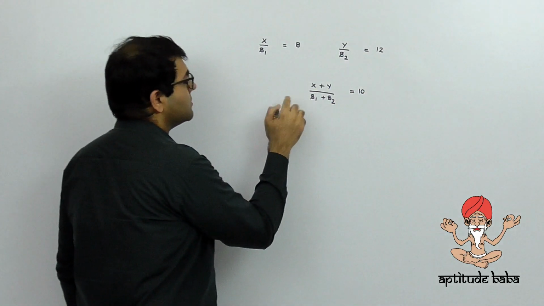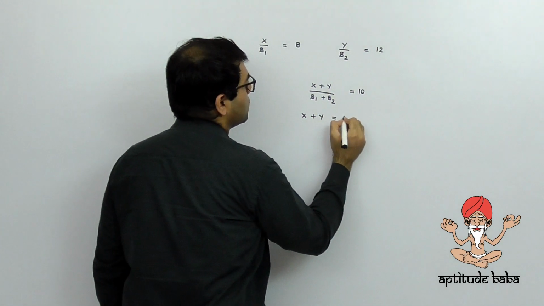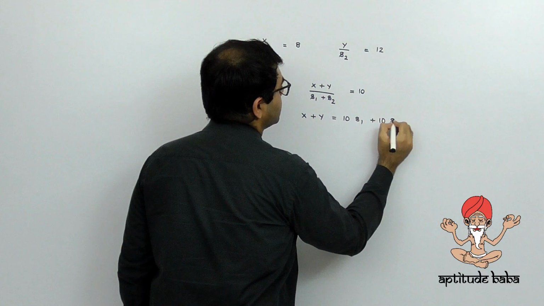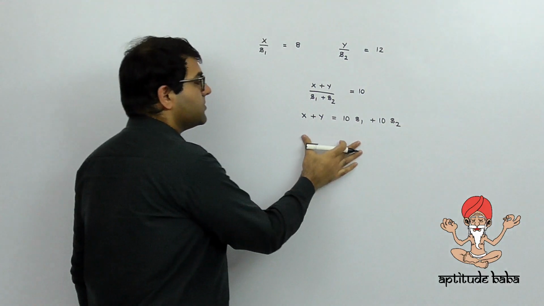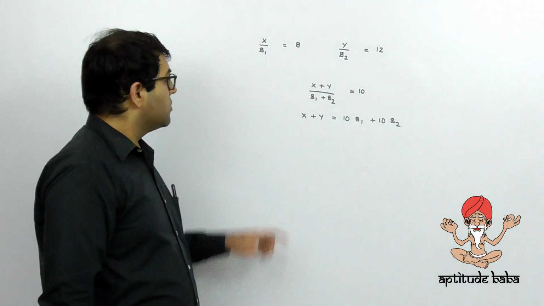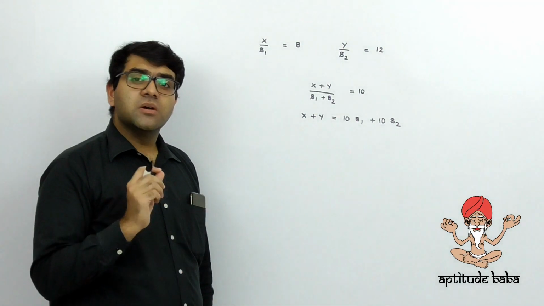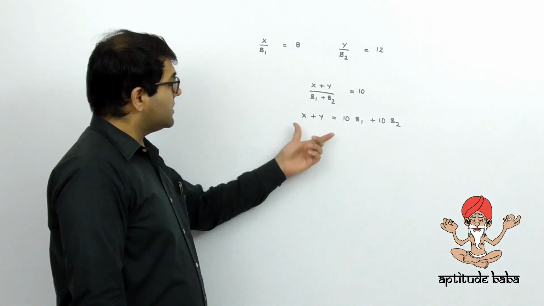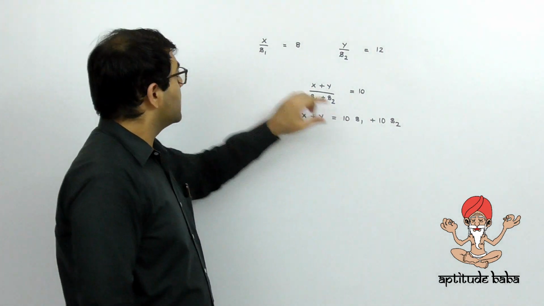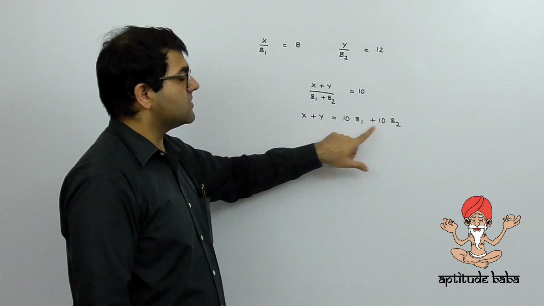Now I can further simplify this expression. So x plus y equals 10s1 plus 10s2. Now from this expression I am required to find the ratio of the length of the two trains. तो मुझे यहाँ से किसी तरीके से x और y का रेशियो निकालना है. What I do not require in this equation is actually the variable s1 and variable s2. Now, can I use this expression and this expression to substitute variable s1 and s2?